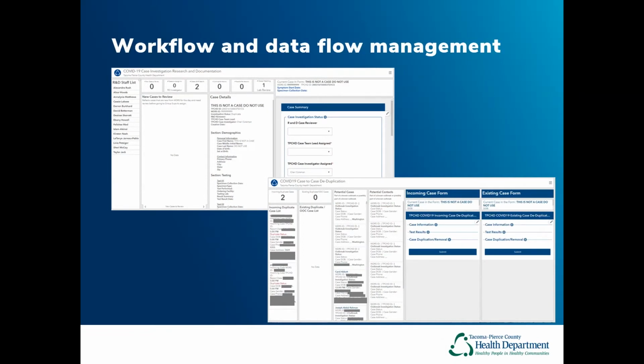So when those data records get loaded once a day from the Department of Health, we grab that data, the epidemiologists review it, they flag it, we then load it into our system, and then our R&D team goes ahead and researches it and pushes that out to the rest of the team.